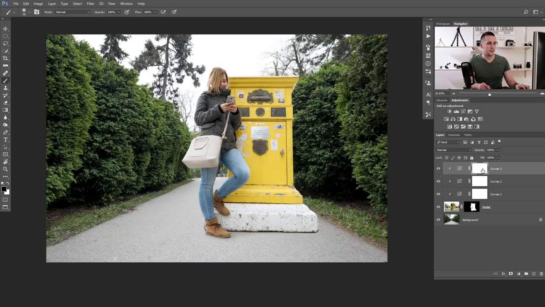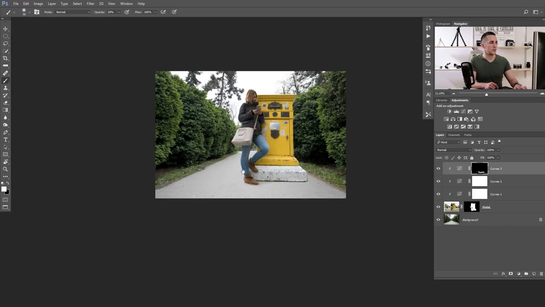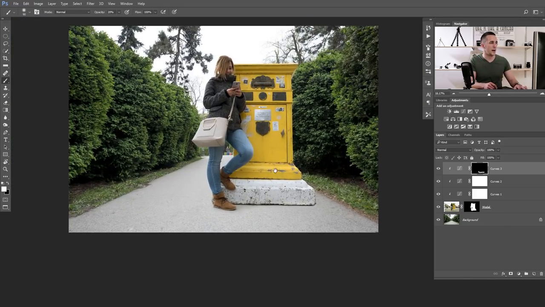All right, I didn't hide this layer mask because now the whole layer is brighter and I don't need that. I want to turn it black and I want to use a white brush to brighten only this part of that layer where the concrete is, only that. And that's nice. And I can bring back the shoes here like so, and maybe brighten with a 20% opacity brush and just brighten this part. And now, as you can see, this is a really, really nice blend.